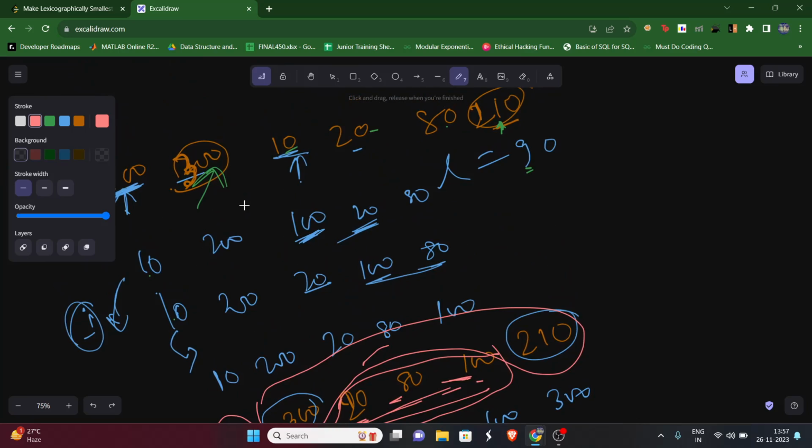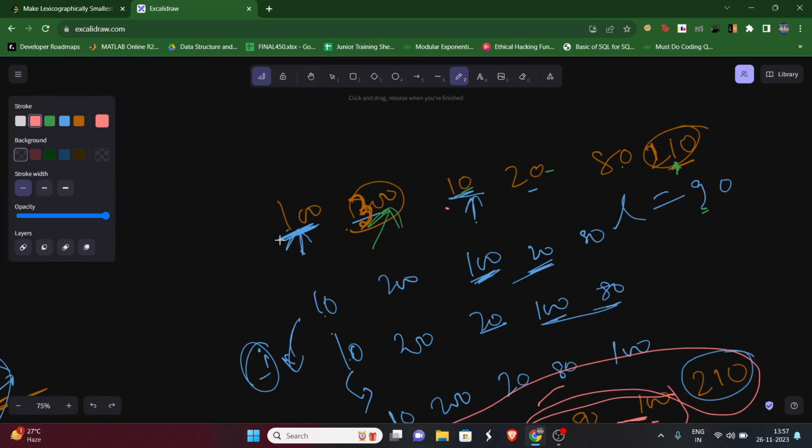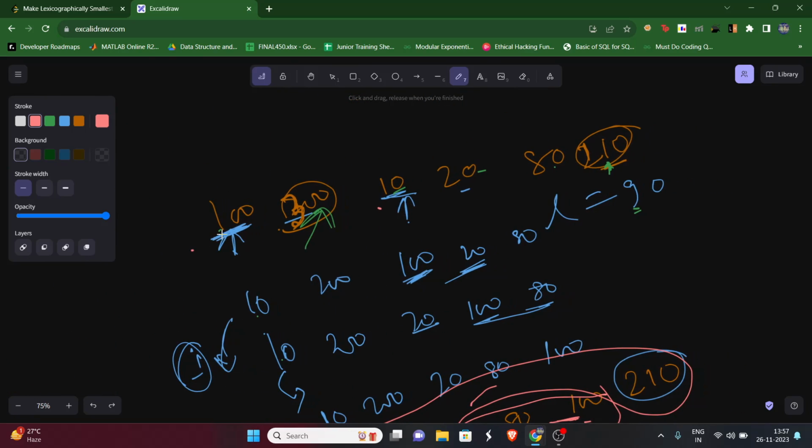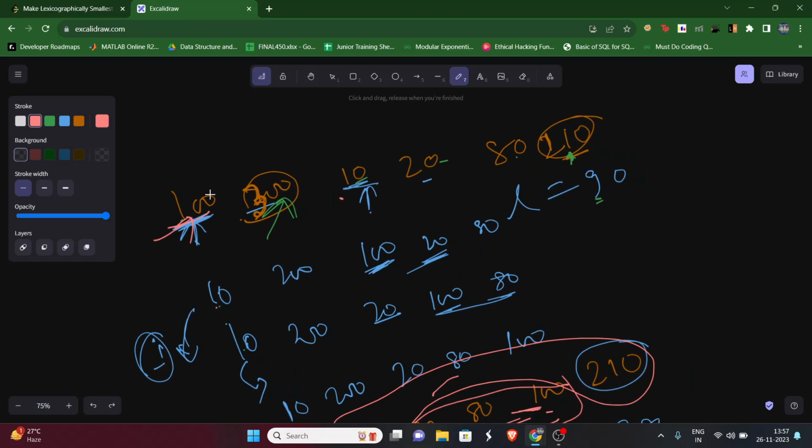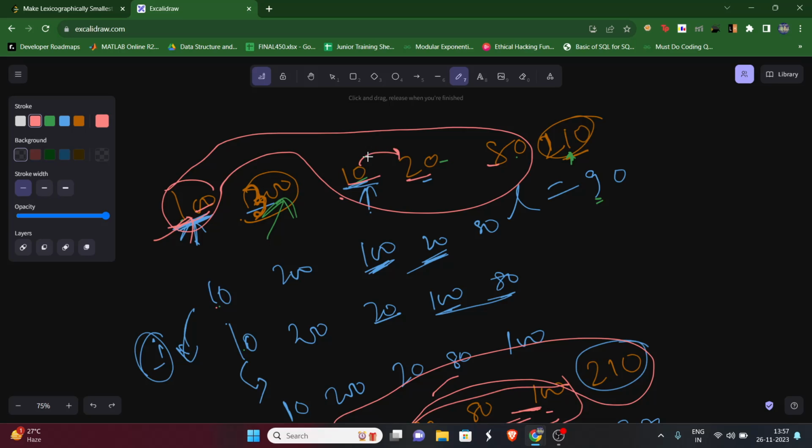From this example, we realized that we were able to sort the numbers such that the smallest and the largest number in that particular group, the group I am talking about right now, is this one. If we sort these numbers, they become 10, 20, 80, and 100. So the difference between two consecutive numbers is always less than or equal to 90. And why are we just talking about the difference between two consecutive numbers?